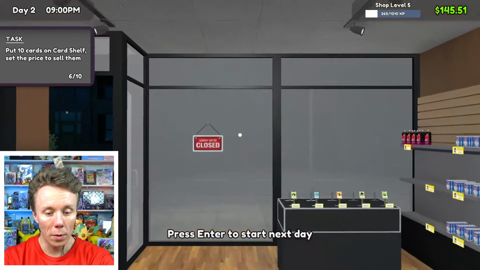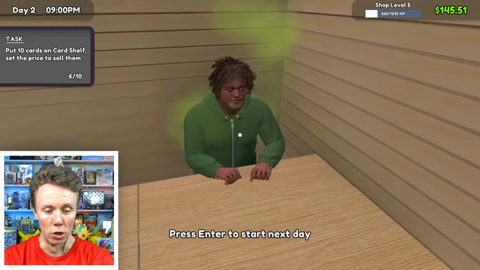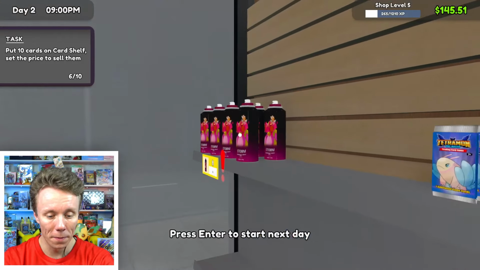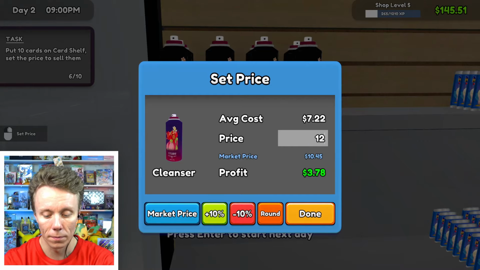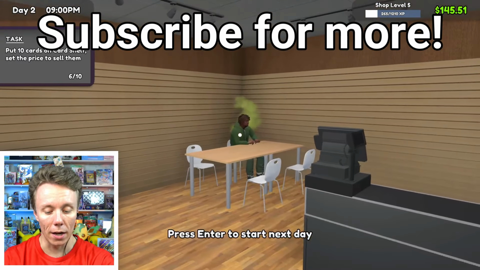Sir, we are closed. Please leave. Leave! Okay. Do I use a cleanser to clean him? Oh, I got to price this, haven't I? Whoa, that's pricey. We'll make it 11 bucks. Just make it 12. Why not? All right. Time to end the day.